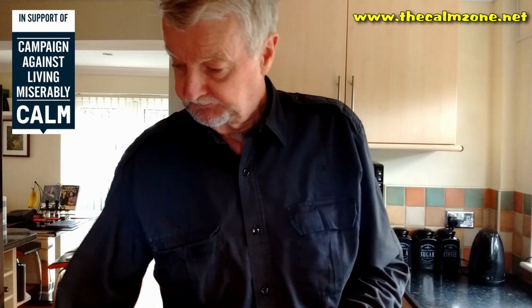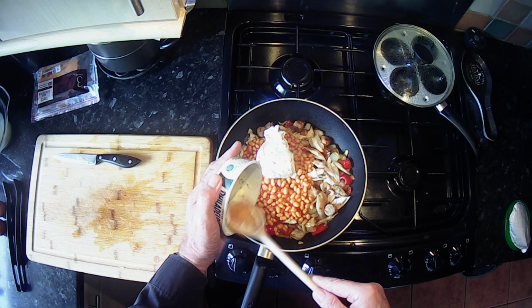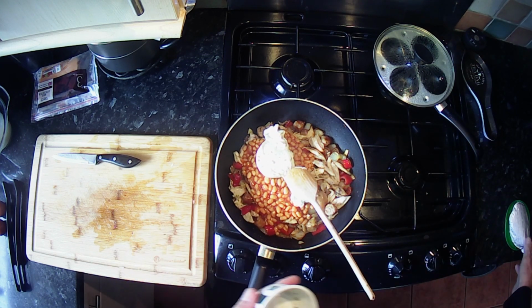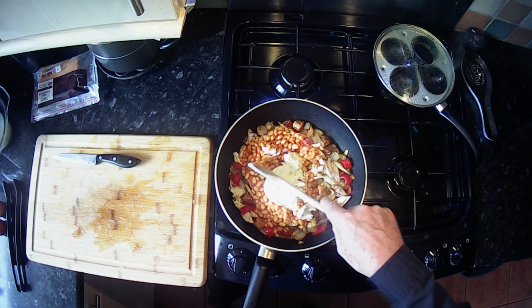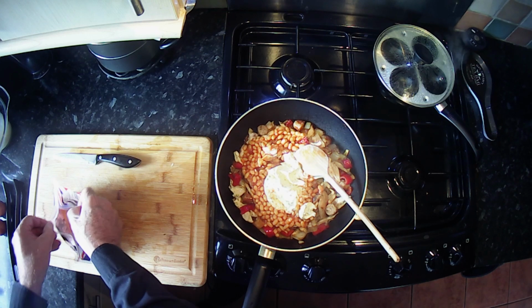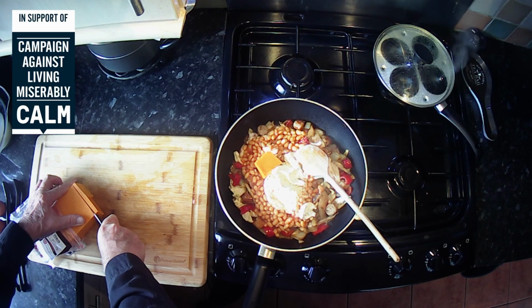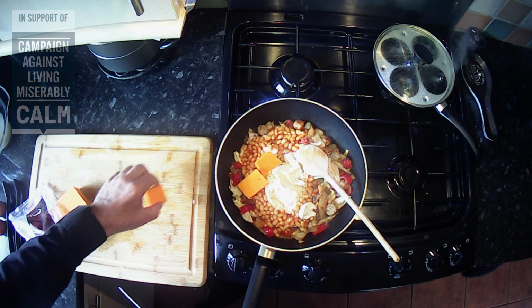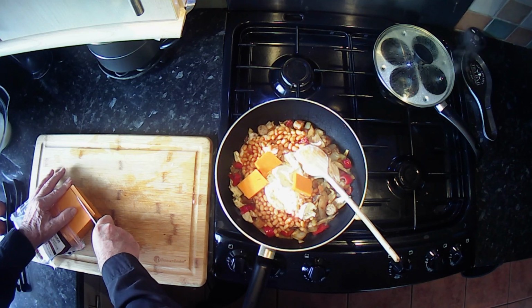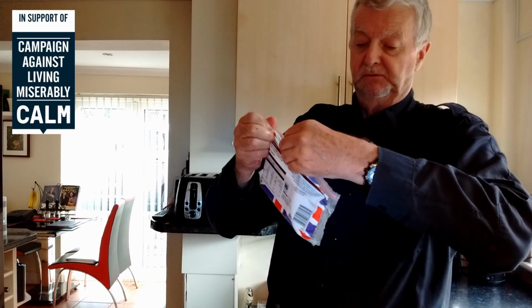Now, to make it extra creamy and delicious, I have here some Philadelphia cream cheese. Any brand will do, but this is Philadelphia with chives. Anyway, pop that in there. Cream cheese, and that will not only increase the flavour and the texture, but also the delicious creaminess of the dish. And then on top of that, as if that wasn't enough, we're going to put in the almost finishing touch, which is a little bit of red Leicester. You can use cheddar, you can use Swiss cheese, you can use any hardish cheese that you like, but it's just to add a bit of colour, a bit of flavour and a bit of texture. You don't want to overpower it, that's enough.